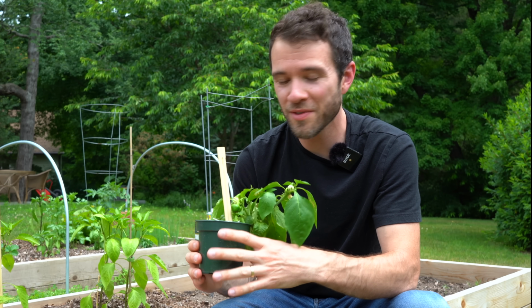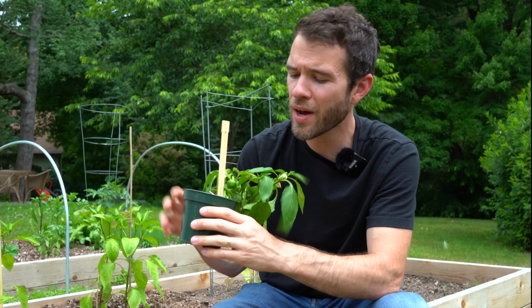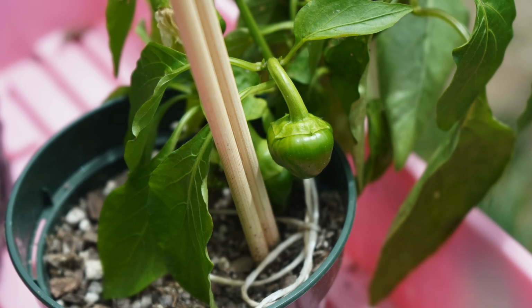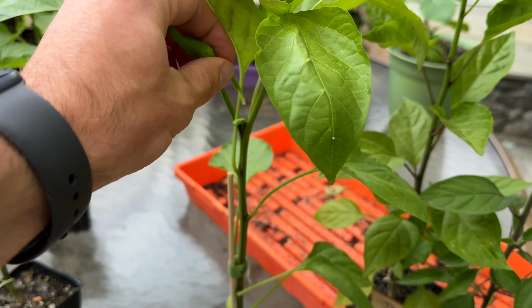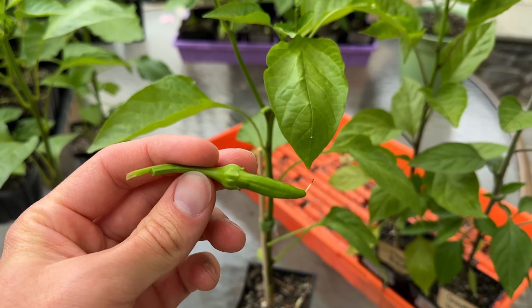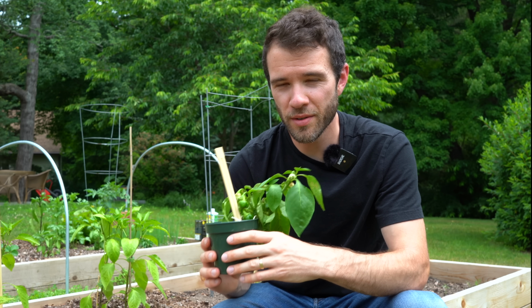Another possible cause of stunted plants is not picking off early fruits and flowers. This pepper is still in this 3-inch pot and it's already trying to produce bell peppers. Clearly this plant isn't big enough to support multiple peppers, so you always want to remove early fruits before the plants get into their final location. This will allow your plants to focus energy on producing root systems and more stems and leaves before they start to try to set fruit. You'll end up with a larger yield in the end.